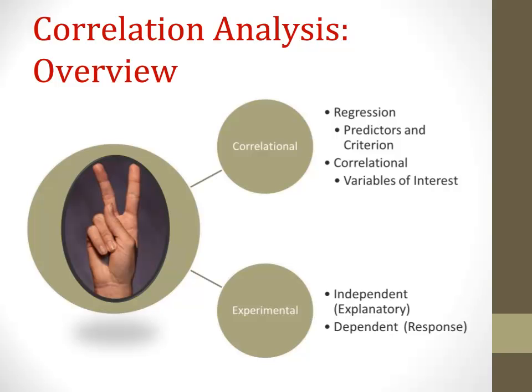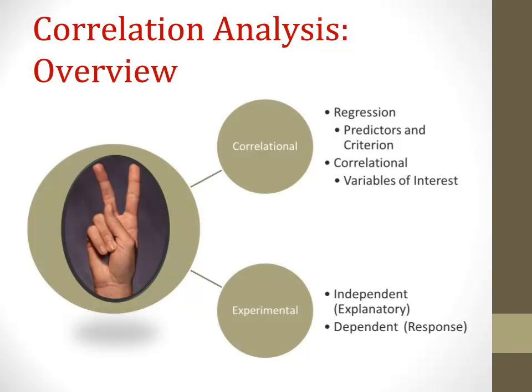In correlational research, we do not attempt, or at least we try not to influence any variables, because the intent is simply to measure the variables and then look at the relationships between them, or the correlation or association between them. Whereas in experimental research, we manipulate some variable and then we measure the effect of that manipulation on another variable. Oftentimes we designate one variable as the dependent variable or response variable, and the other variable as the explanatory or independent variable. Explanatory or independent variables are potential causes or influences on the response variable.